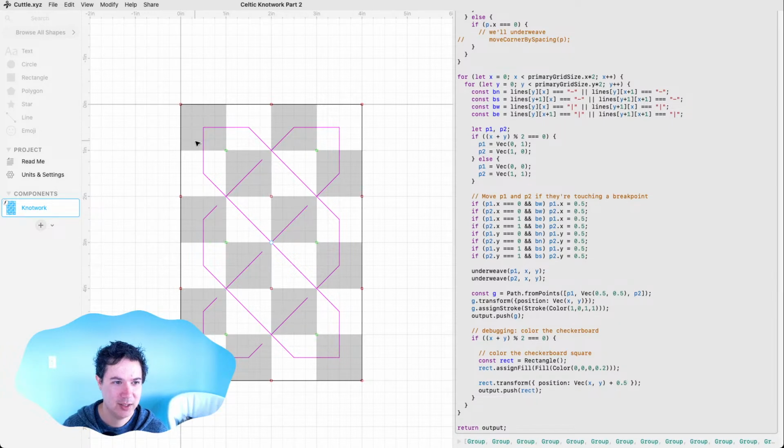So I've got the even squares colored here, and I think maybe the even squares want to always be under, and then the odd squares always want to be over? No, because they're going to be switching here and here.